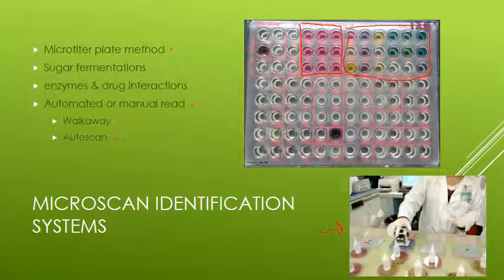Or we can use a walkaway system where the instrument adds all of the reactions at the appropriate time. So it'll keep the time on the plate. How long has it been incubated? It'll add the reagents at the appropriate time and read them at the appropriate time. Obviously, the walkaway is easier on the tech, reduces a whole lot of tech time, and it also allows you to read a large number of these plates very quickly without bothering the tech. The AutoSCAN works fine, but it's a little bit more clunky, obviously, because you've got to add everything yourself. But the MicroScan system works very well.